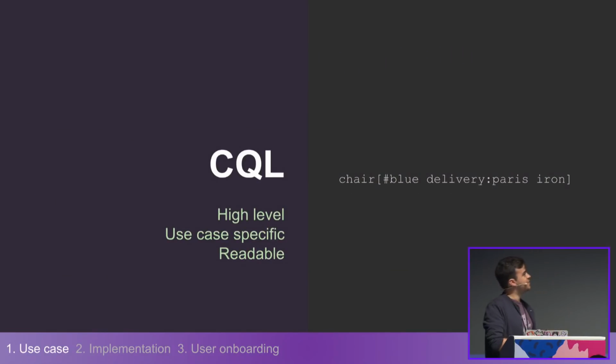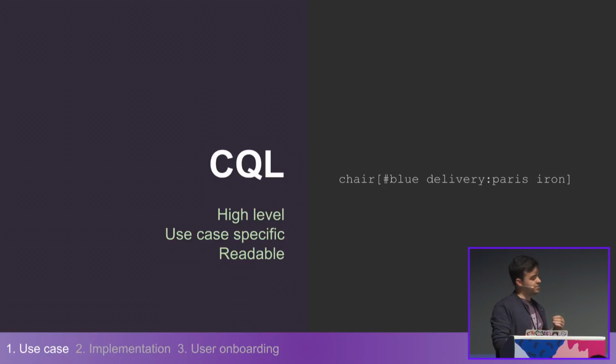So what are the benefits of having your own custom query language? First, it's as high level as you want. So you are able to decide what you want your users to care about or not. For example, if you want your user to be able to define the output format, like in GraphQL, you can include that in your language. But if you want to make it a bit more simple, you just remove that and do your own thing.